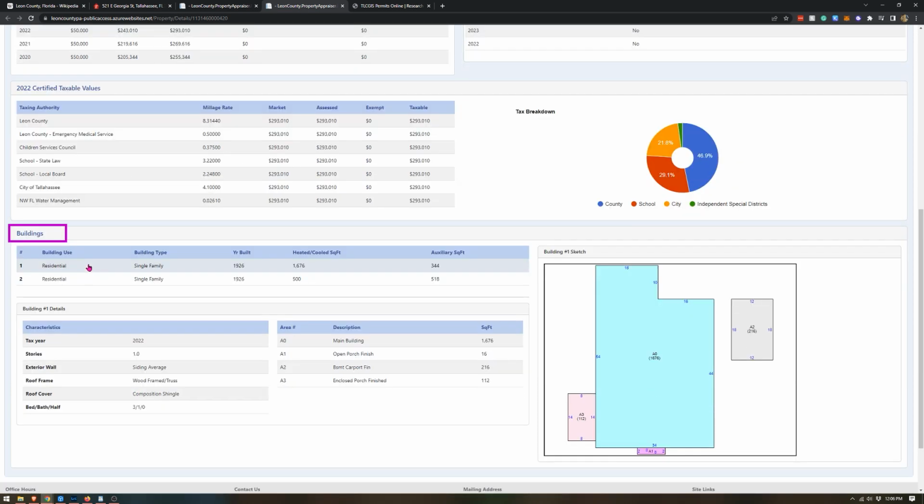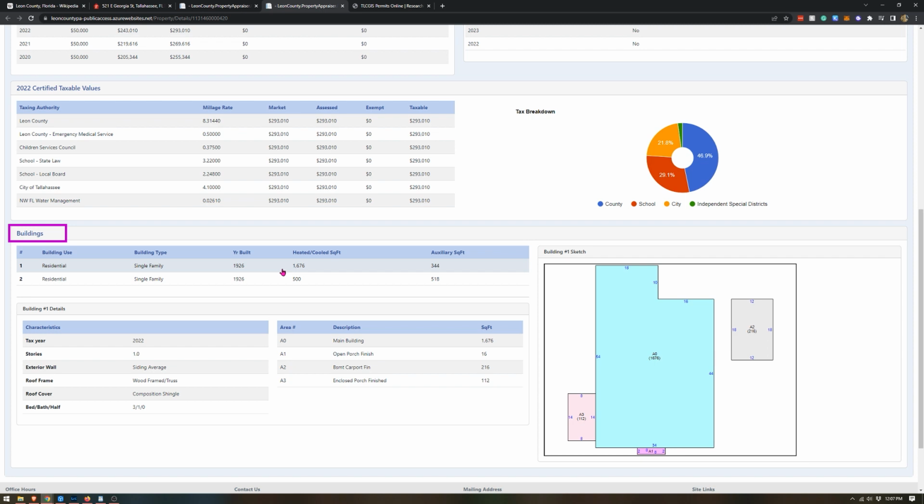Building. A lot of single family homes, you would normally just be seeing one building. Other buildings can be anything from a shed or workshop on a property to a whole other dwelling on the property, depending if it was, say, a multifamily. For this one, we're not 100% sure yet if this is our apartment too. There's a good chance it is. You can see they were both built around the same time, and you have 1,600 square feet cooled and 500 square feet cooled.